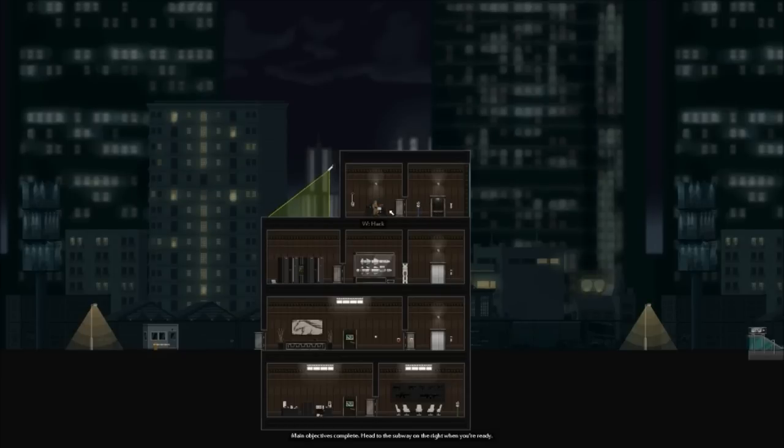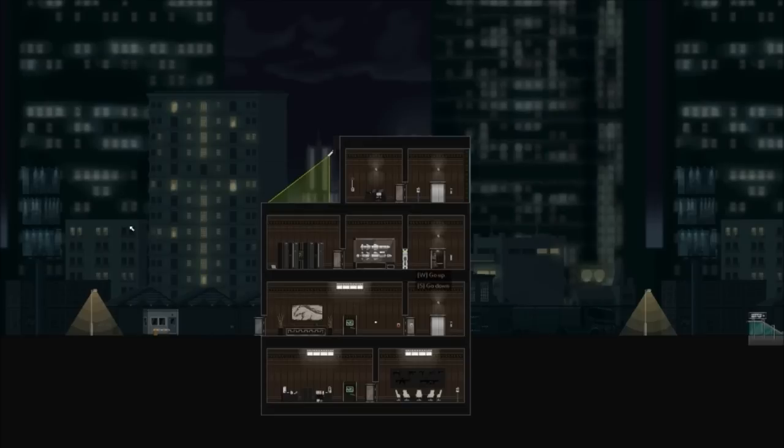I love that red screen on the PC when you're hacking it. It's all the details. That's what it is. The details and the art in the background, the details and the art in the buildings, the little touches to things when you interact with them. It's great. I absolutely love it.